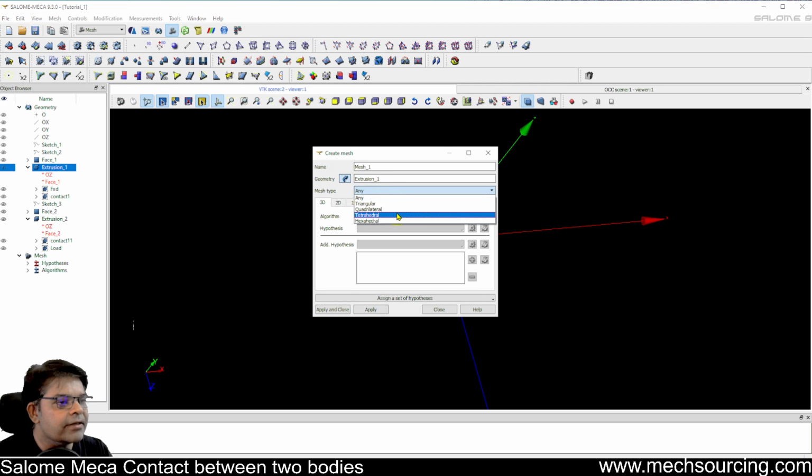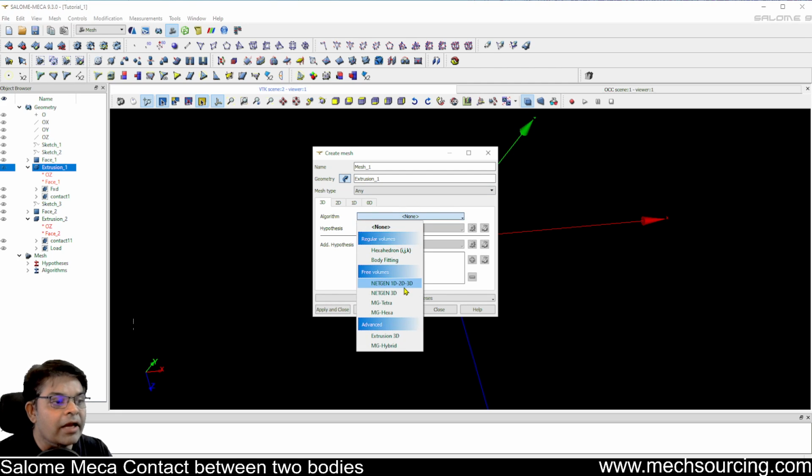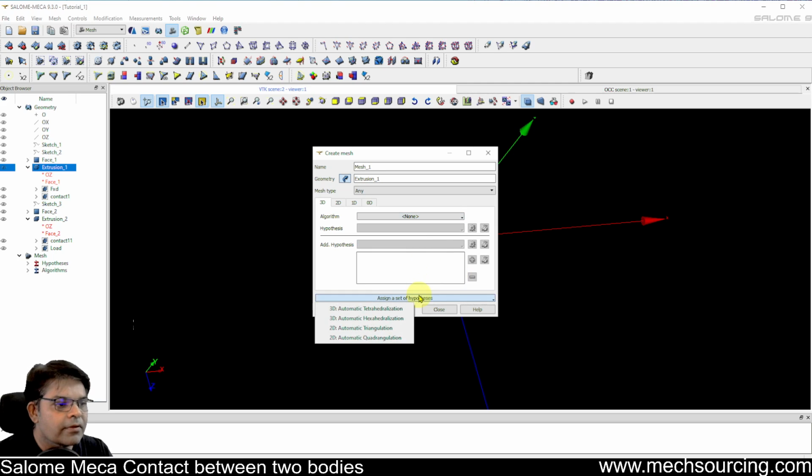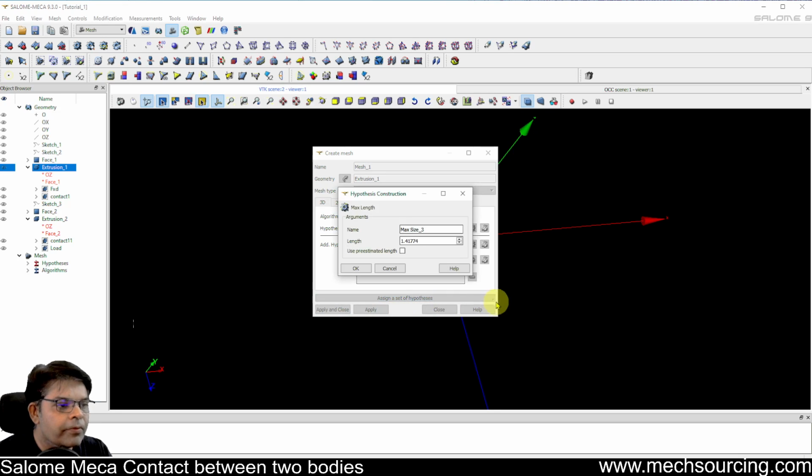You can select tetrahedral or hexahedral; quadrilateral and triangle are for 2D meshes. I'll just let it be any algorithm. You can select NetGen 3D, 1D, 2D. And here I am selecting 3D automatic tetrahedral.